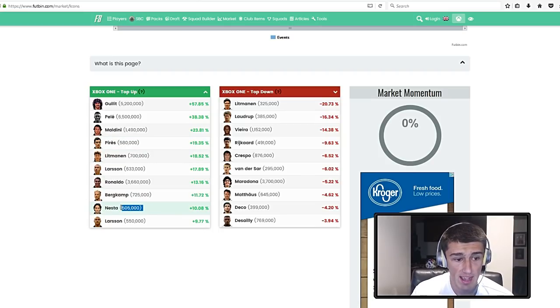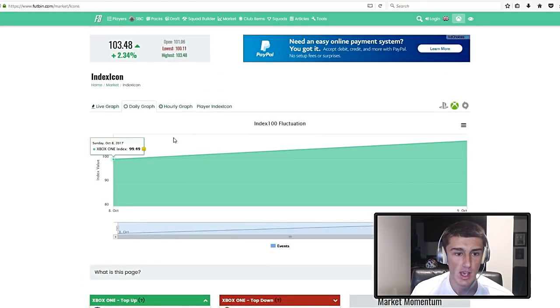But then you've got Nesta here. It might be a good time to sell your Nesta if you've got them. And if you don't have Littman in, it'd be a good time to buy Littman in, and definitely not a good time to sell Littman in because he's down 20% from what he averages and kind of settles at. So this is a really good tool, guys.